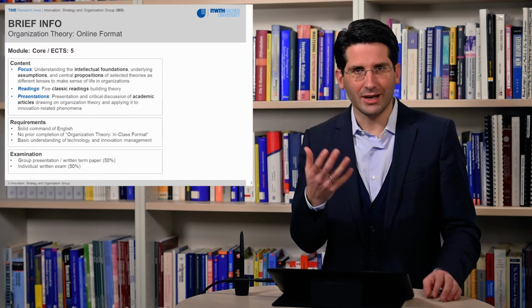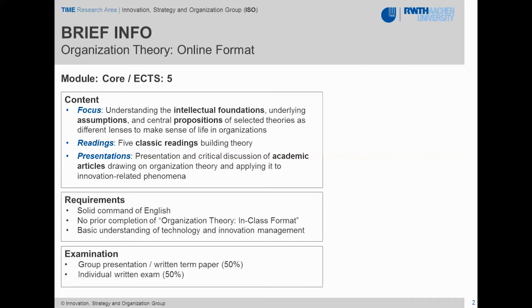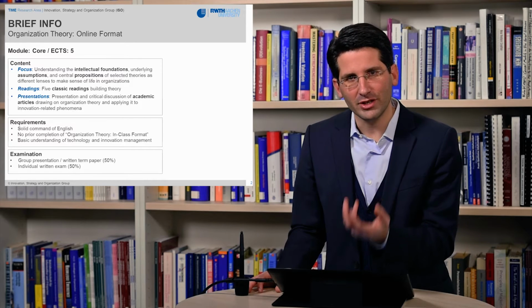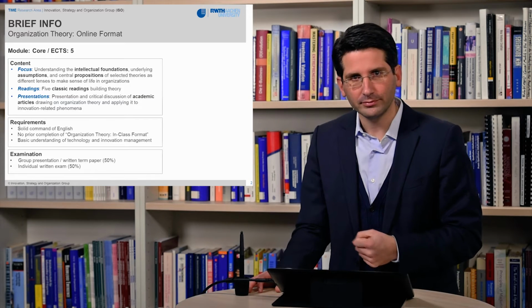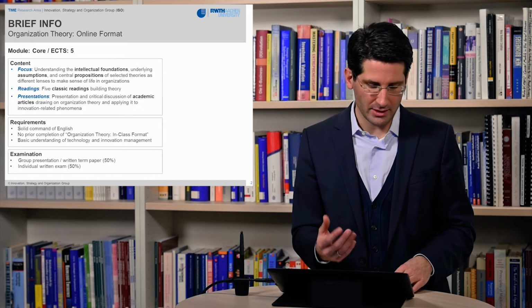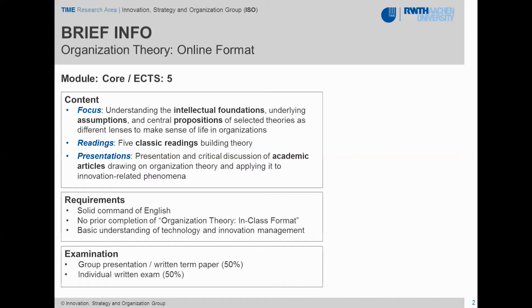You might be interested in understanding how your final grade will be composed and what I depict here as the most likely grading structure. So the first component, which will count for 50%, is a written term paper on the paper that applies the respective theory, and your presentation of it. And the other 50% is the individual written exam that we do at the end of our course.